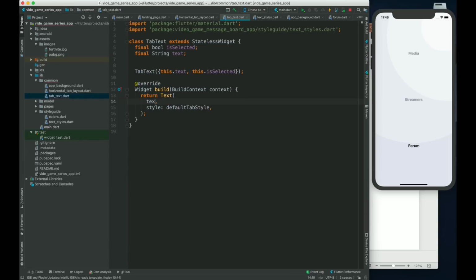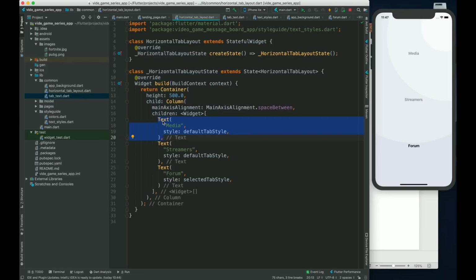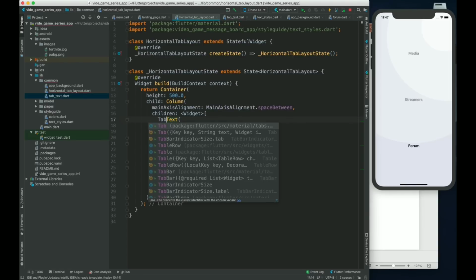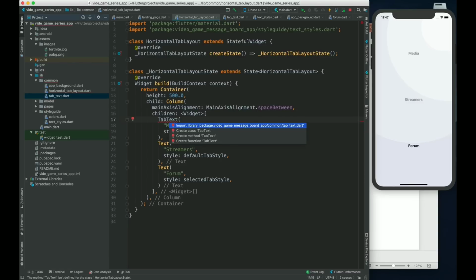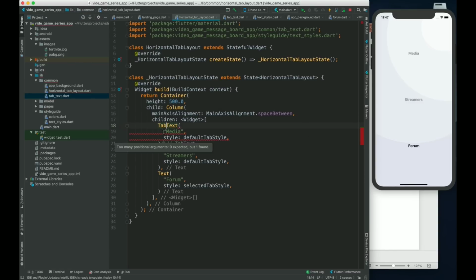Whatever text is sent from there, and if it is selected, the style will be selected tab style, otherwise it will be default tab style, right? And yeah, let's make them have tab text here. So instead of text, let's use tab text and provide this.